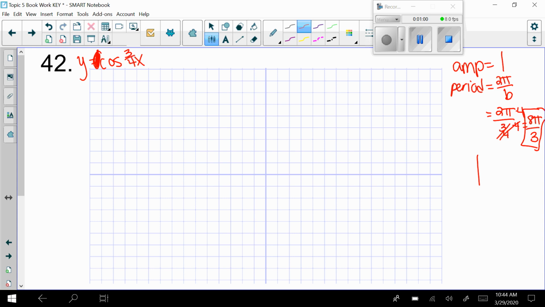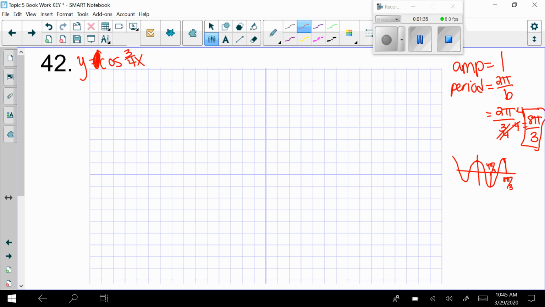So I'm just going to sketch. I don't think we have any negatives or anything to worry about. So here's what my sketch is going to look like. Cosine starts high. And I know that it's going to take 8 pi over 3 here to get back to its maximum, which means what's half of 8 pi over 3? What's going to be this point on our graph? That's going to be 4 pi over 3, right? And then we can go backwards as well to do 2 cycles. So then that's going to be negative 4 pi over 3 and negative 8 pi over 3.